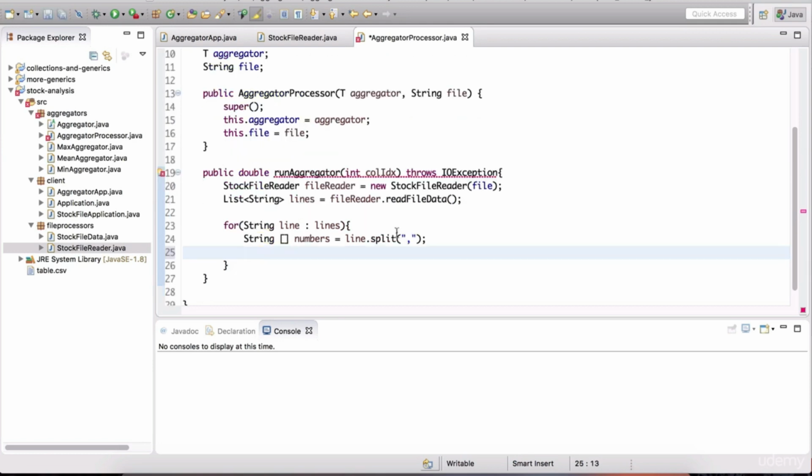All right. Now these numbers are, of course, not really numbers, they're strings. So let's convert each one of those strings to an actual number. So we could do number value is equal to double.parse, and we pass in the string. So it's going to be numbers at the index position called idx. Okay, so this is the particular column that we are referencing. So each line is placed into this array of numbers, and if it's the first column, we want the first number. If it's the second column, we want the second number, and so on. And remember, arrays are zero based, right? They start from 0 onward.